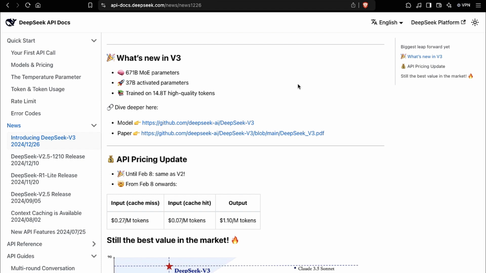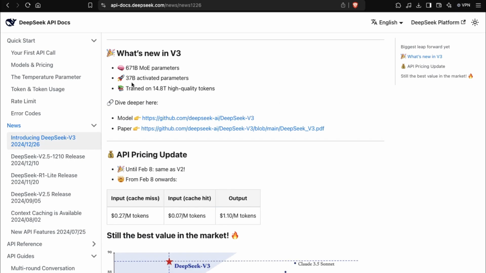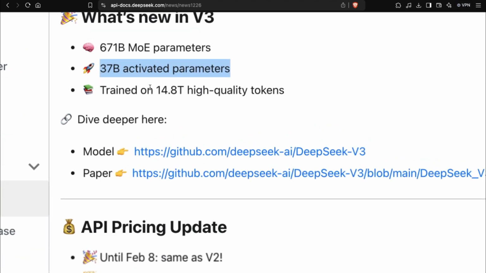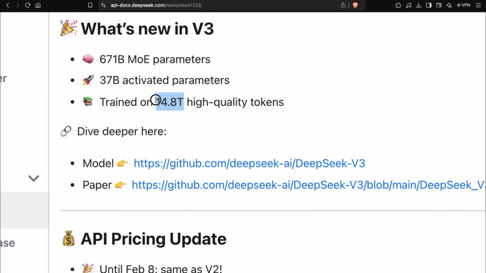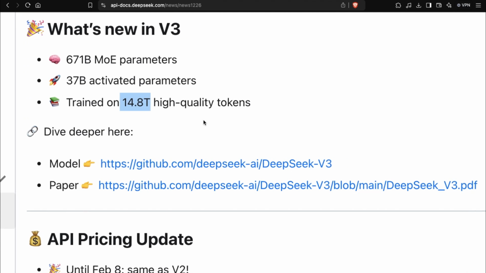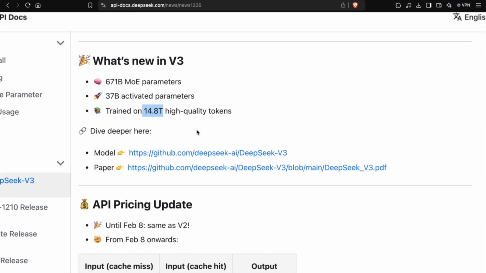suited to handle it. Let's talk numbers. Out of those 671 billion parameters, 37 billion are activated at any given time. That means each expert is a hefty 37 billion parameters in size. The model has been trained on a staggering 15 trillion tokens, making it one of the most well-trained models out there. And the cherry on top?